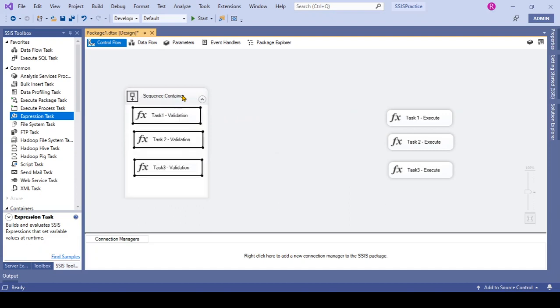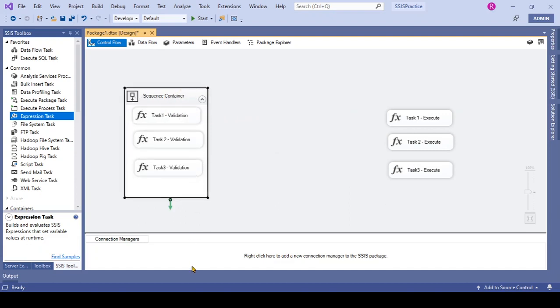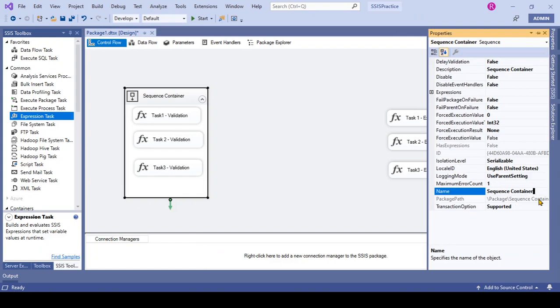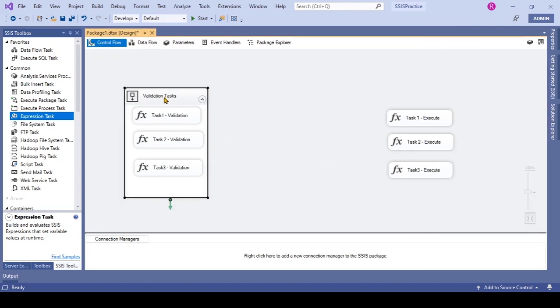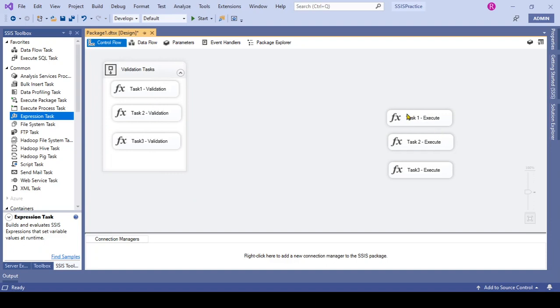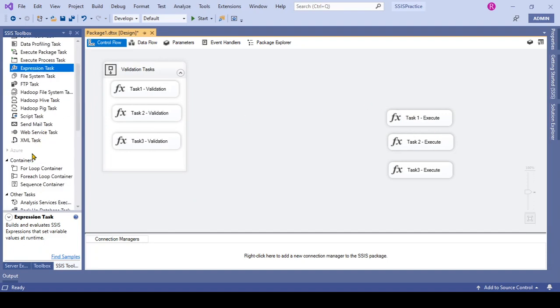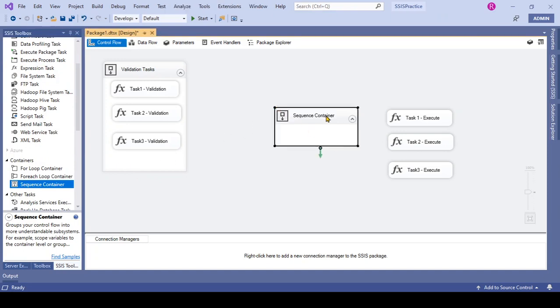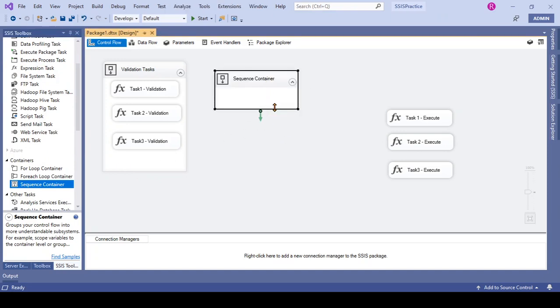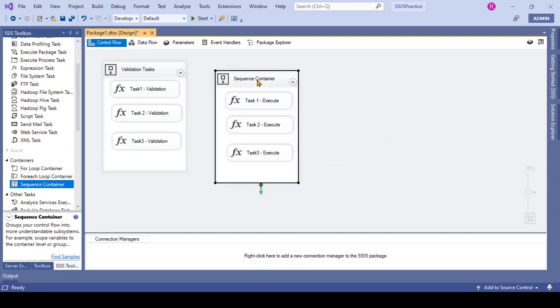Let's drag those into a sequence container and name it as validation task. So this is the name it defines here. And then add another sequence container and copy these tasks into the sequence container and rename it as execution task.